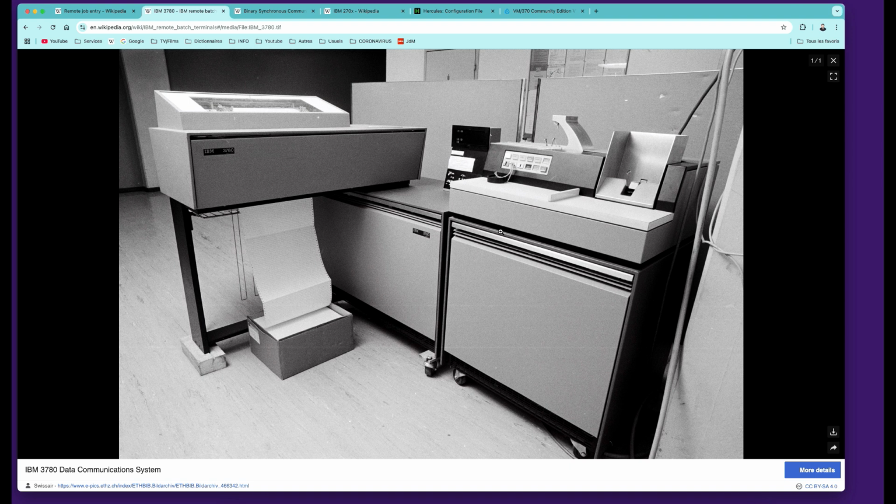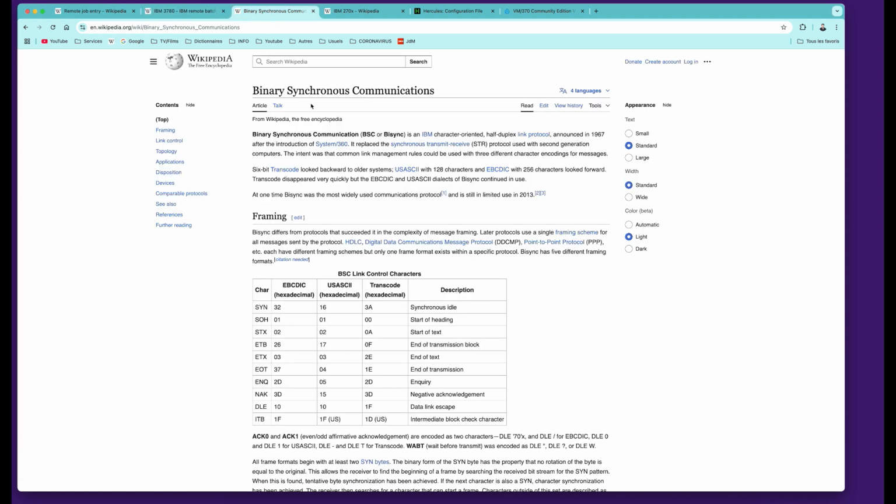Now, as I said, this workstation was located in a building different from the mainframe, a distant building. So there was a line connecting this workstation to the mainframe. It was possibly a line of this kind, a binary synchronous communications line. And that line would lead, I assume, to a controller, which would be an interface between the mainframe and that workstation.